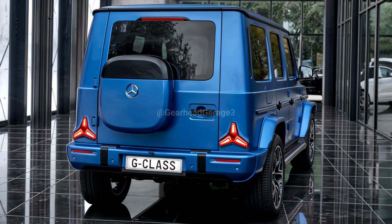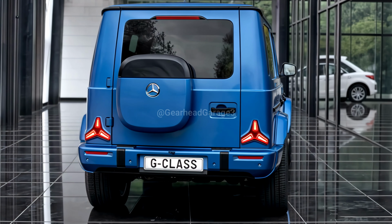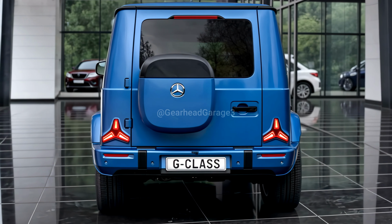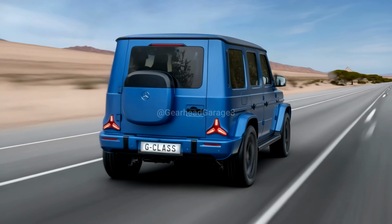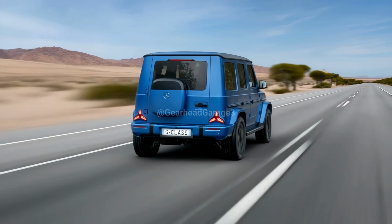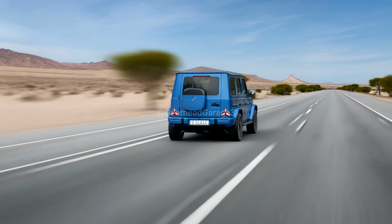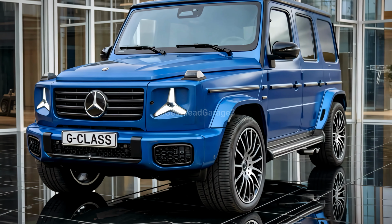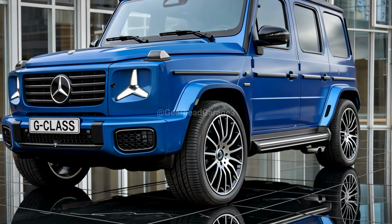Inside, the latest MBUX infotainment system greets you with crisp graphics across a 12.3-inch gauge cluster and central touchscreen, while optional rear seat entertainment keeps passengers glued to 2 11.6-inch displays. Choose the exclusive trim to indulge in Napa leather, massaging front seats, a heated steering wheel, and even a biometric locked safe for valuables, or spec the adaptive dampers to dial between cushioned comfort and firm control on uneven roads.